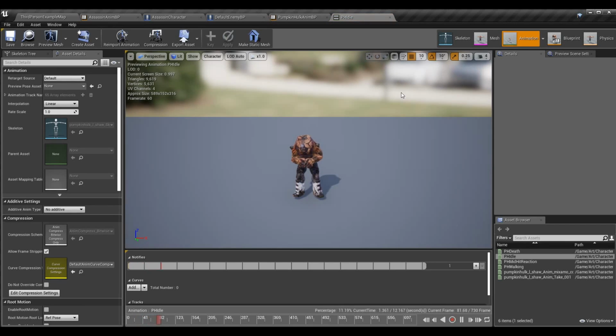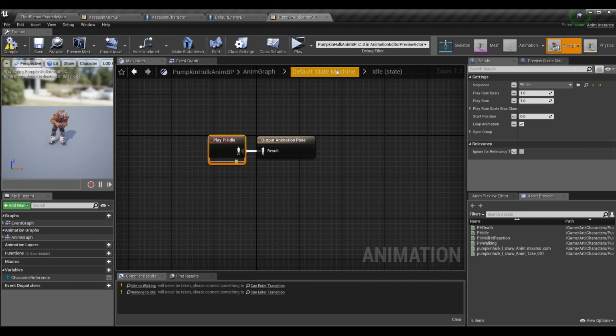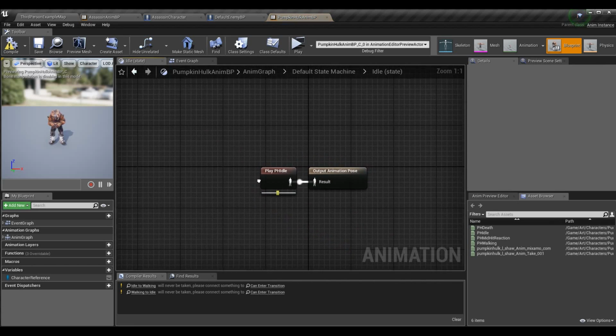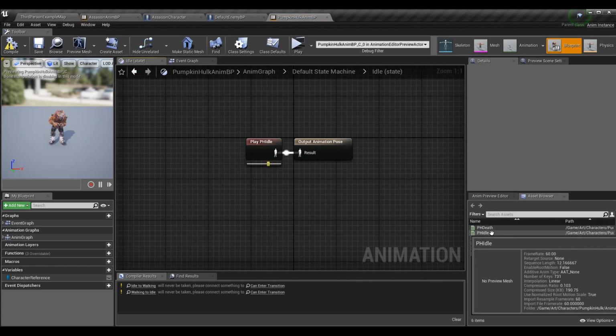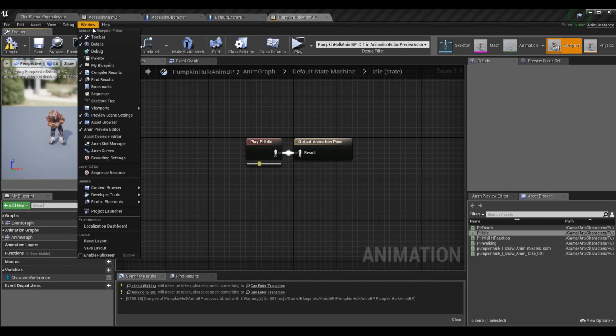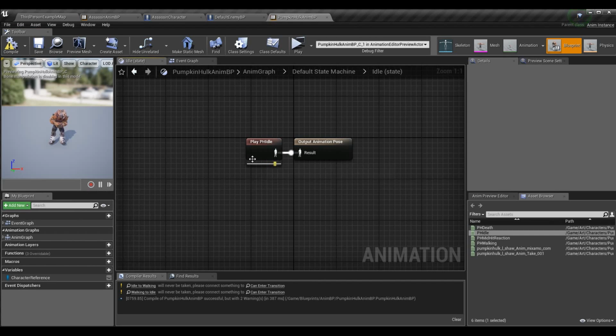So idle, you already know this one. But when you get into your graph and you go into your individual states, you just double click on the middle part here where it has the name, and then you can drag in your animations from this side of the asset browser. Because it happened last time, just in case you guys need to find the asset browser because it's not there by default for whatever reason, go to Window and hit Asset Browser. And then just drag in all your states.